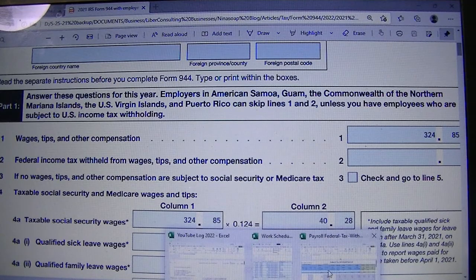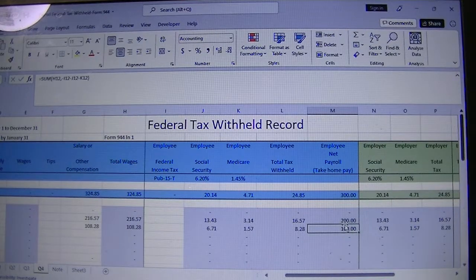So let's go back to the spreadsheet again. If you paid a certain dollar amount to yourself, for instance, it does not necessarily mean that's the total wages. That's the net, like take-home pay. So you have to back into it to see how much you really paid yourself for you to take that check as a net. To do that, let's use an example.